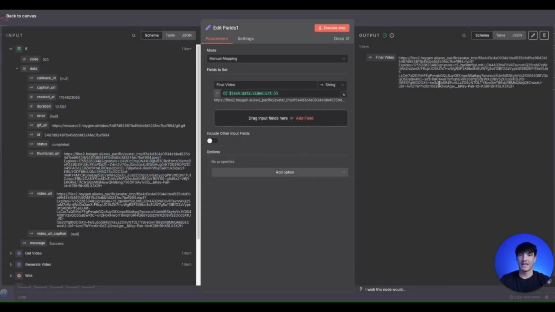We have an output, and if I go to this link, we should see the HeyGen avatar speaking the script that the OpenAI model generated for us based on a little script that I gave it. I took the link from the edit field that gave us the video link. I input it into the browser, and now here we have the avatar that will speak. So I don't know if I'm the avatar, if this is the avatar, who is the avatar from your viewpoint, but we'll go ahead and watch it.